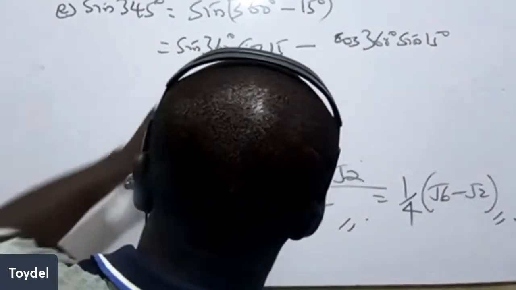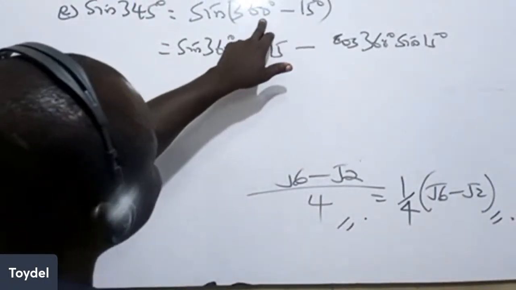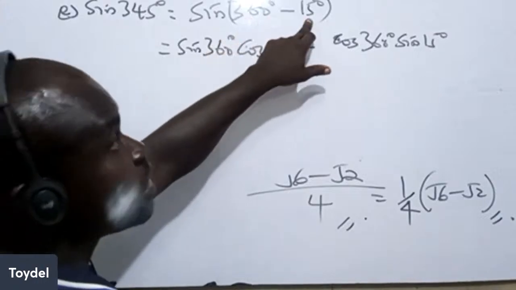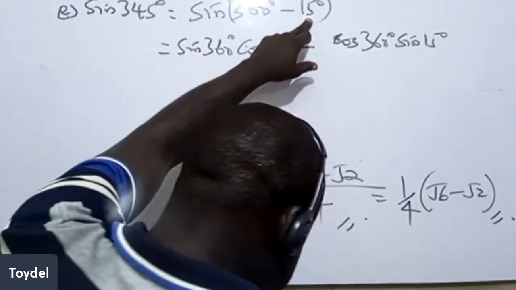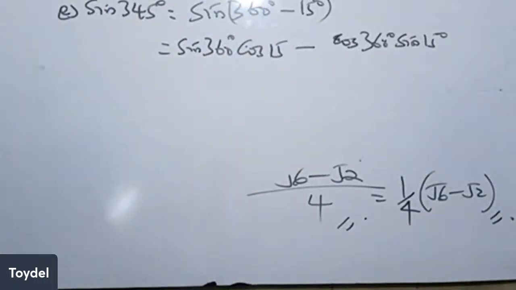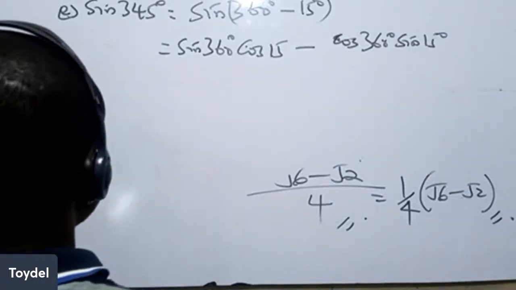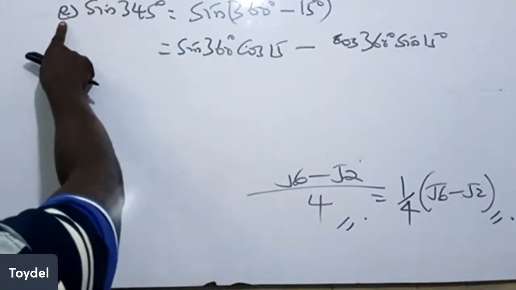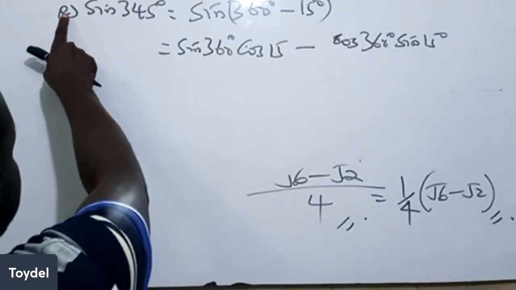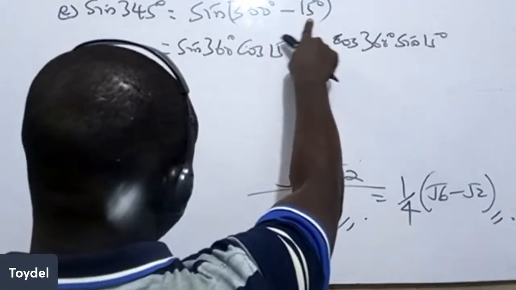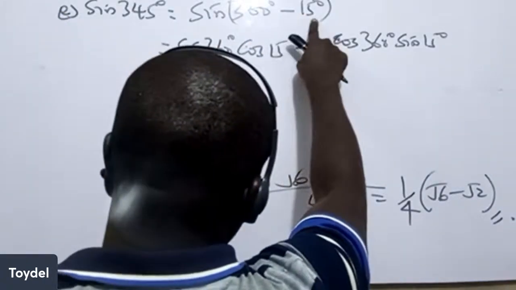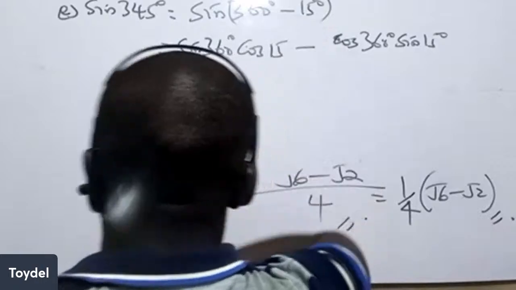So I'm able to express this as this because this is a special angle. But 15 is not the special angle. But in this example, we have gotten the value of sine 15. That is the question before this, where we have sine 15. That's why I'm able to express this. So this is not the special angle, but since I know the value of this, I'm on the safer side.